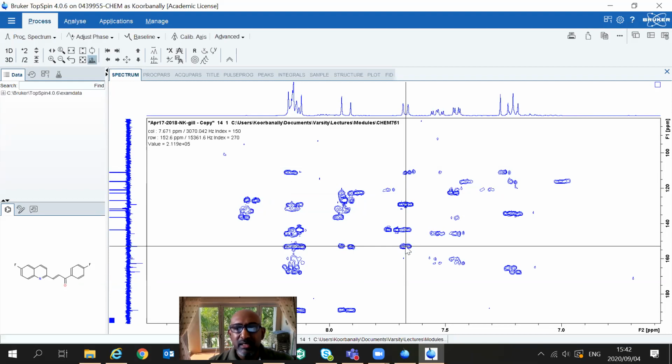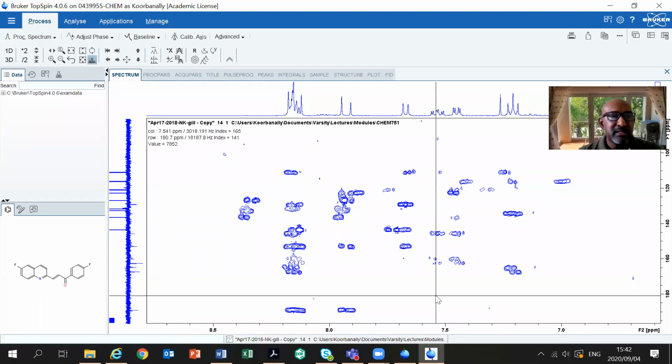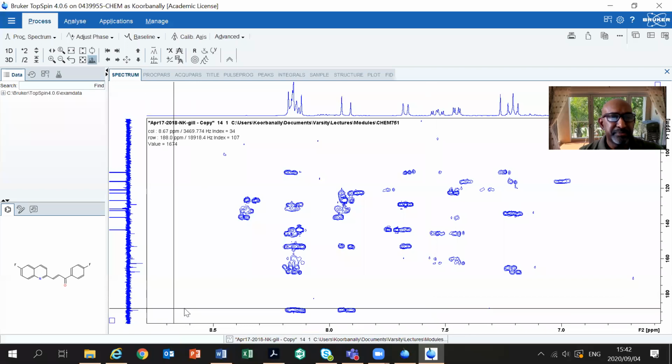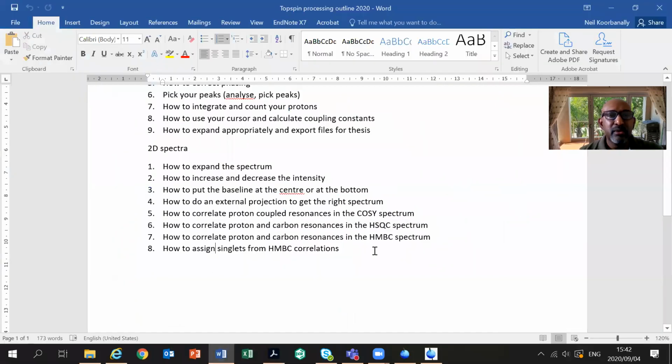All right, so I think I've interrogated this spectrum enough to show you how to use an HMBC spectrum in structural elucidation. I'm just going to go back to my objectives of the sessions, and let's see what we've done. I've shown you how to expand a spectrum. I've shown you how to increase the density. You saw how to put baselines at the center and the bottom.